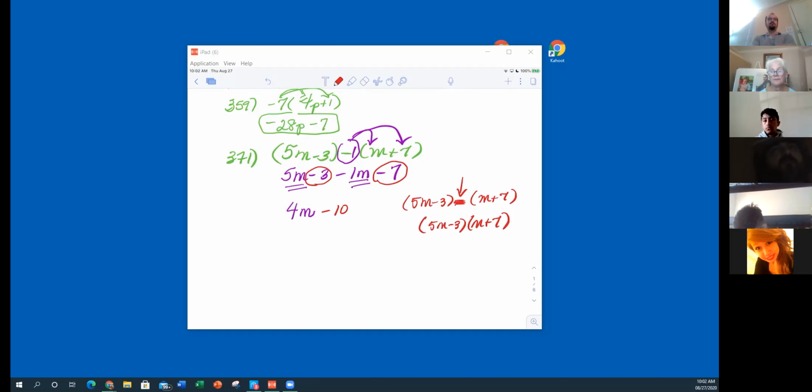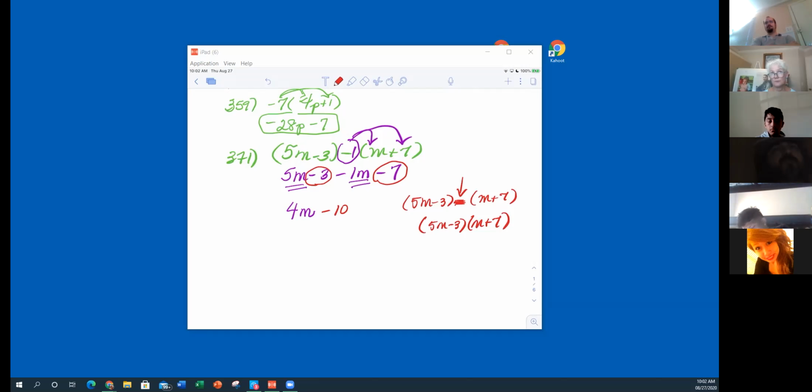Honestly, and this is Michael, right? Anytime you have parentheses, it's just a grouping symbol, but when you're adding or subtracting, you can remove the parentheses completely. And the only time you have to worry about changing what's inside the parentheses is if there's something multiplied outside them or if there's a negative in front. So like that 5M minus 3, that parentheses is really not even necessary. It just grouped them.